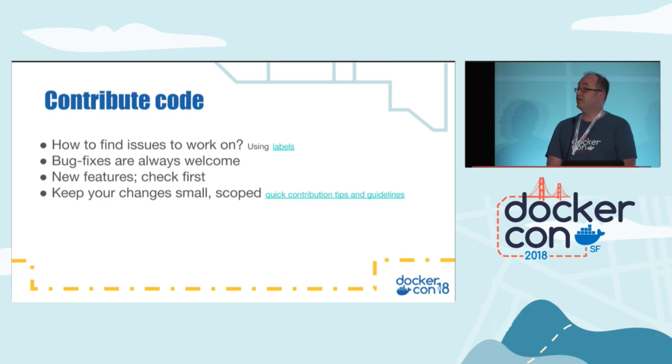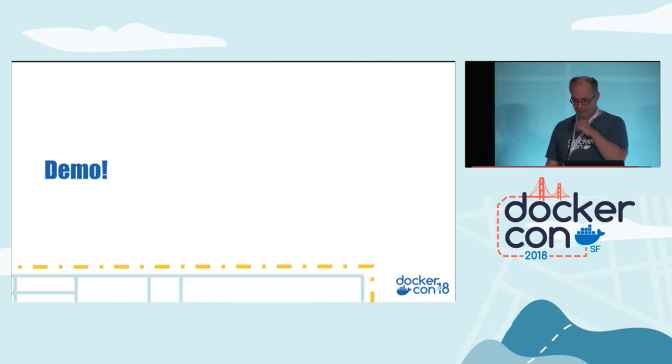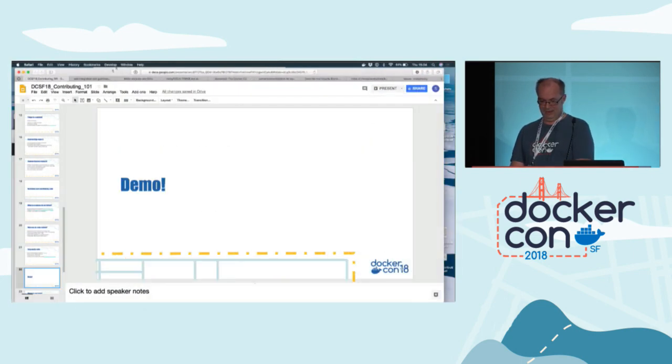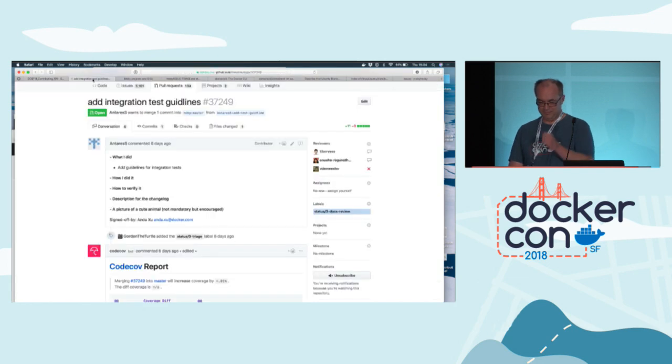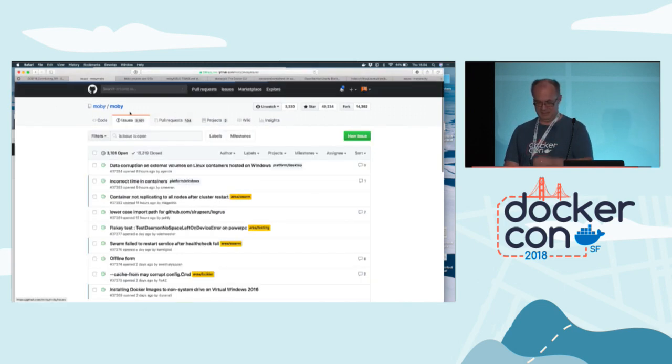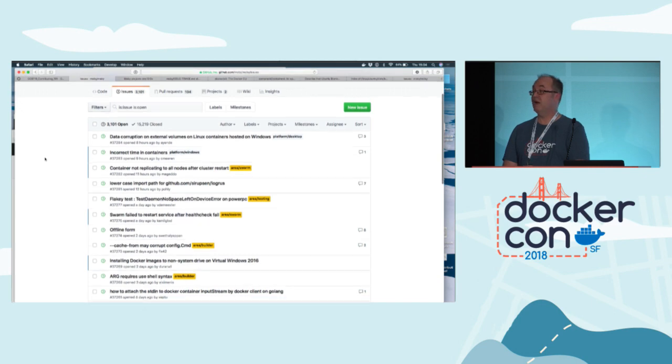In general, if you open a pull request, try to keep it small. Smaller PRs, less changes are usually faster to move, faster to get merged, and overall it's better to keep them focused, which just works better. So, how to go around this? I'm not sure if I have a ticket to work on to open, but there's a couple of things to keep in mind when coding, when adding code changes to the Moby project.